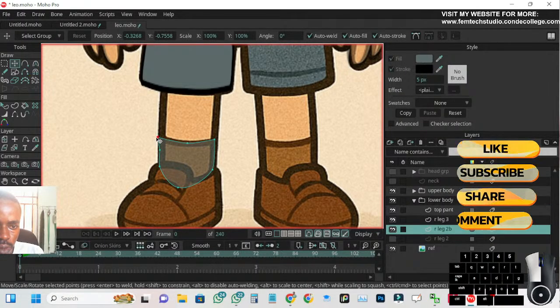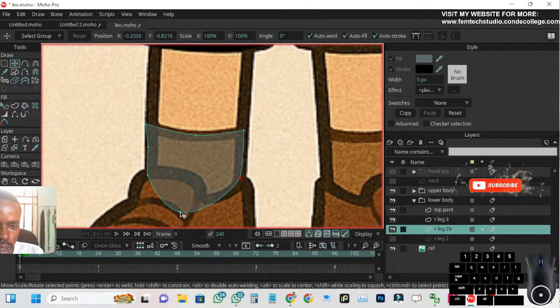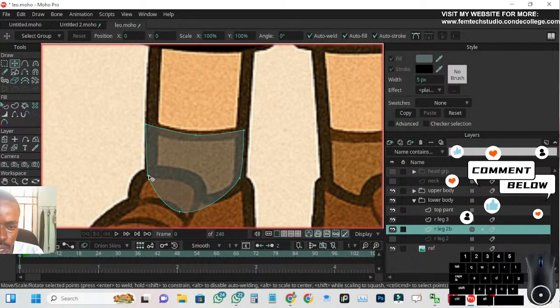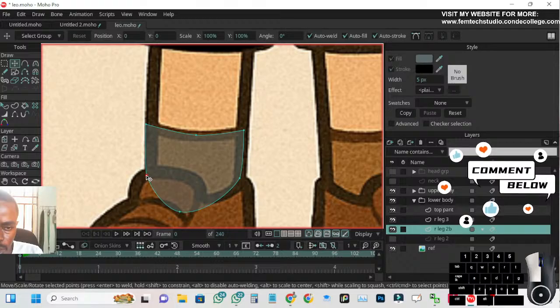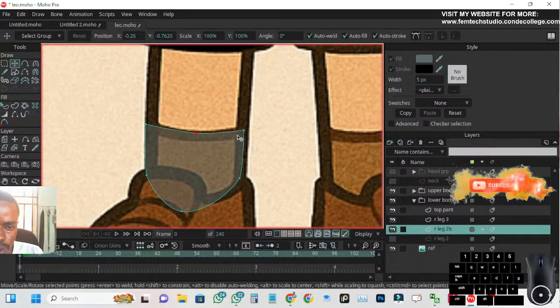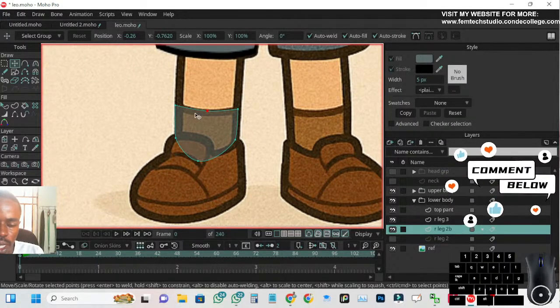So here it's coming here as well. For this, delete this part. I only press delete on my keyboard to delete that. So this is similar to what we just have.